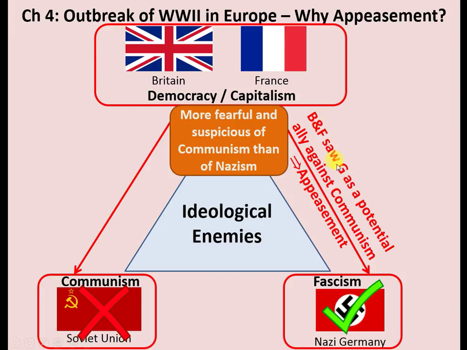Britain and France would have seen Germany as a potential ally against communism. So in other words, Britain and France wanted to work together with Germany, because they were approved of as compared to the communists, in order to deal with communism, and this was why they brought in the policy of appeasement, whereby they gave in to the aggressive demands of Nazi Germany, just so that Nazi Germany would remain satisfied, and therefore, if they are satisfied, then they may be willing to cooperate with Britain and France to deal with communism and prevent communism from spreading any further.